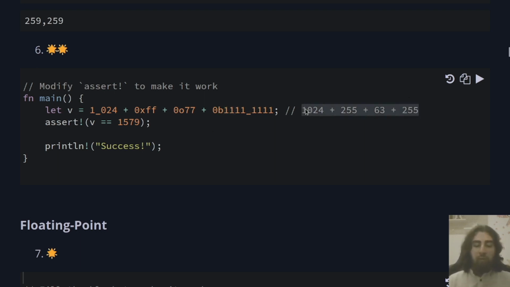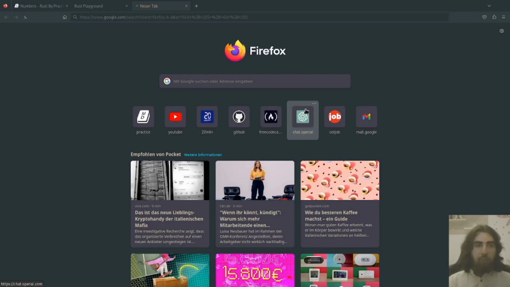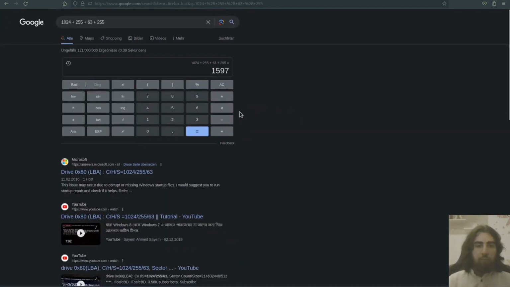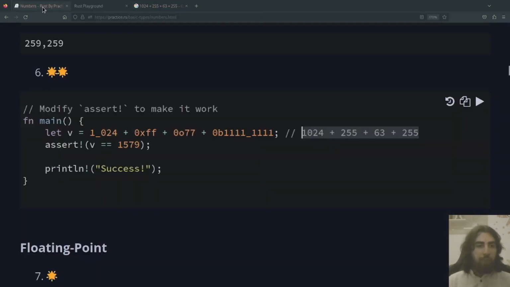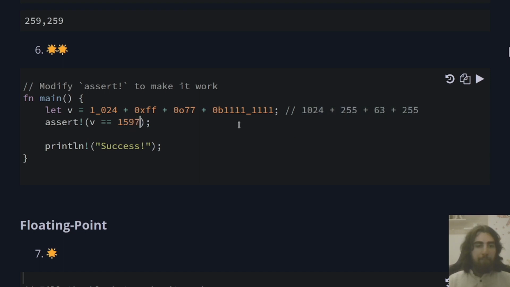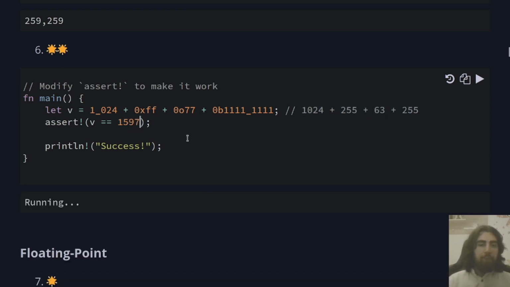Now if we calculate these, as you can see, the result would be this value over here. And this basically proves that in Rust you can perform mathematical operations on different number systems, right?